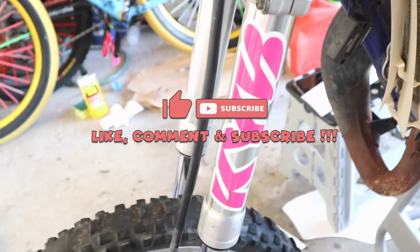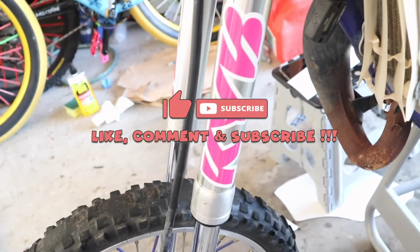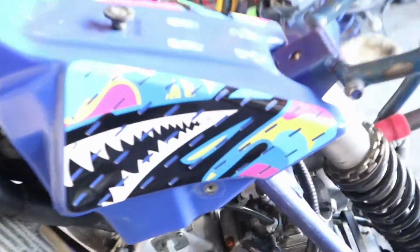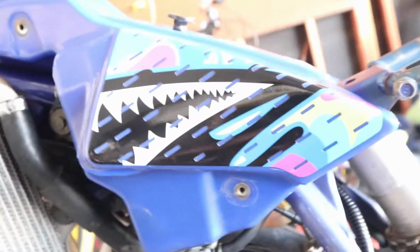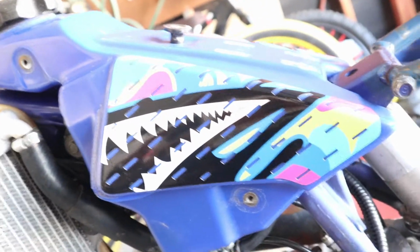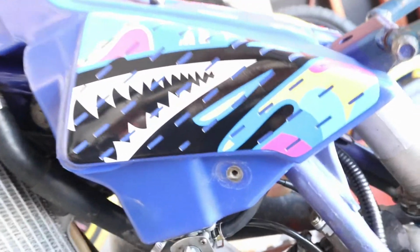So the fork joints came out pretty good. This side I didn't do too bad on. It was easy. See, that came out pretty solid, pretty smooth, no bubbles or nothing. But then you come to this side.